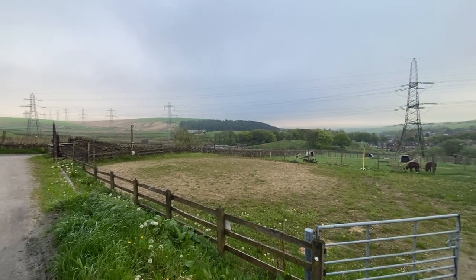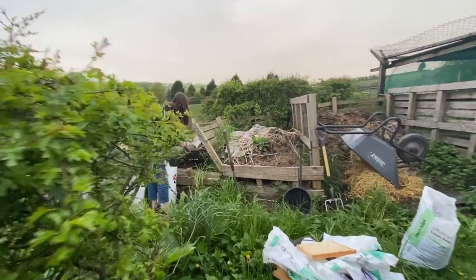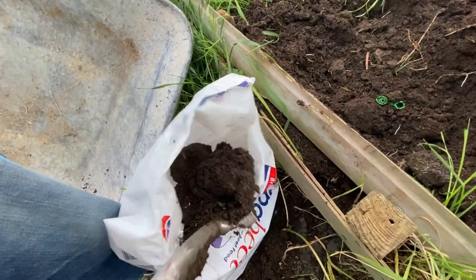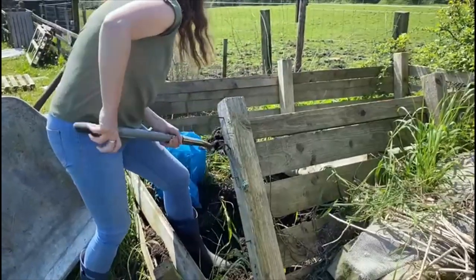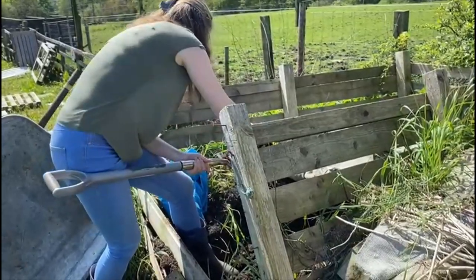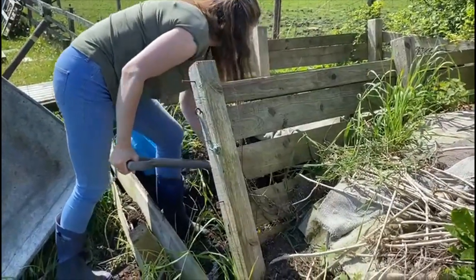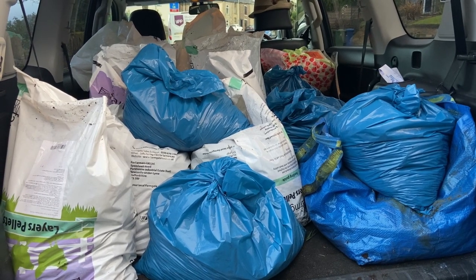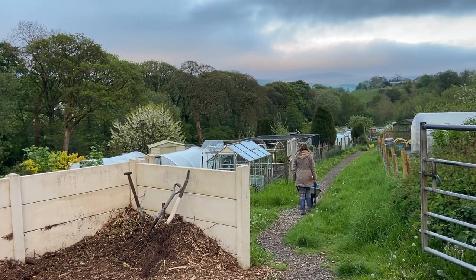I'm incredibly lucky that some friends of ours have this beautiful smallholding just near where we live, and they have offered me some of their compost for free. They make this compost with manure from their alpacas and their goats, and my daughter and I have been taking them up on their very kind offer and have been up a few times now to get some and take it to the allotment. At planting out time, it's so helpful to have access to lots of compost, especially when you're making new beds, and it's kept us fit, barrowing it up and down.